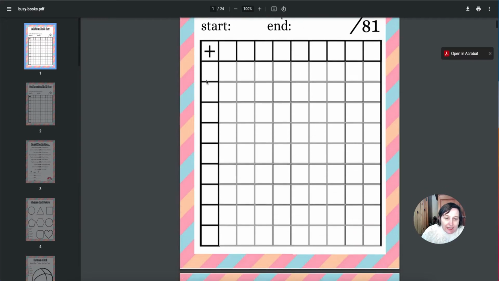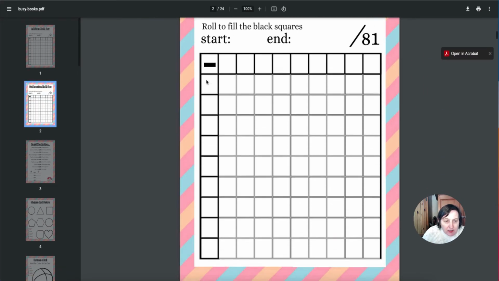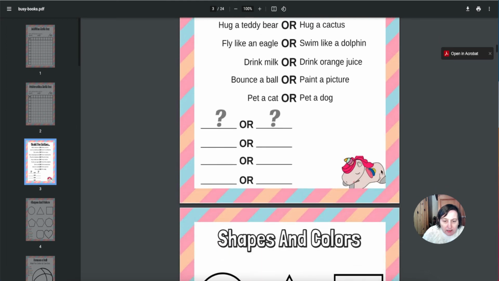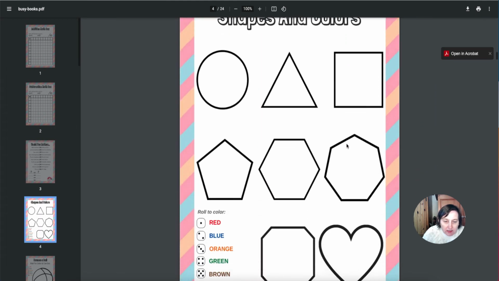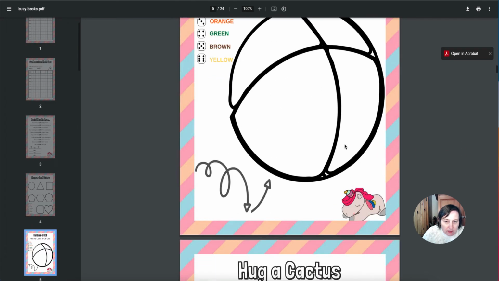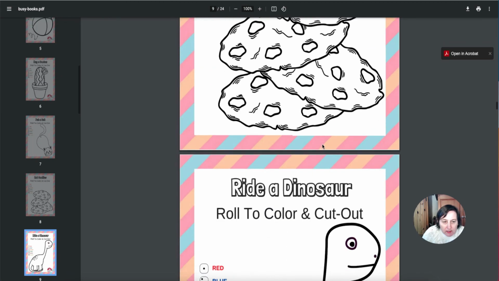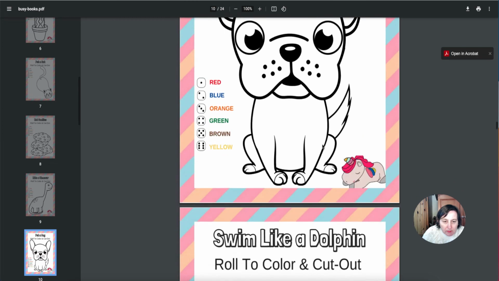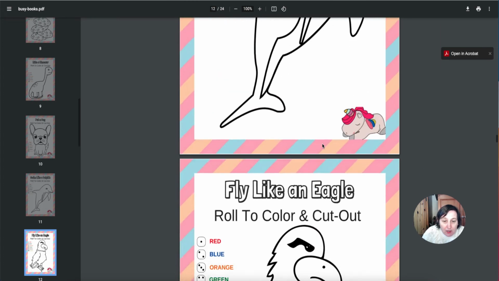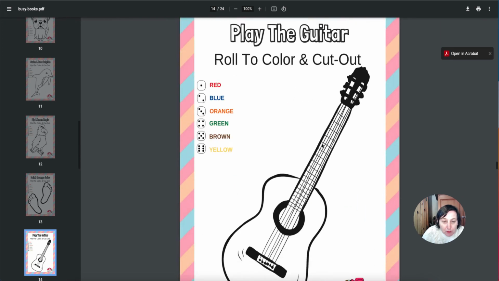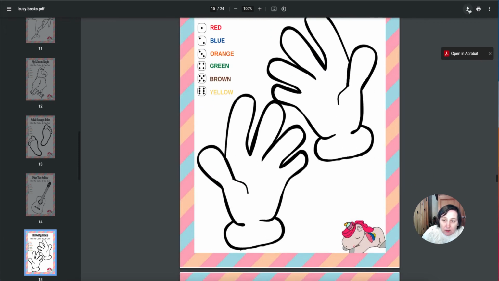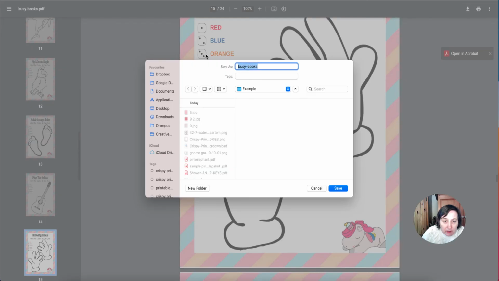Okay, so this is the next one, and as you can see, there are all different maths, and then there is the little image that we put inside as well with the unicorn with all the colours. So this is another great printable to keep kids happy and busy over the holidays or lockdowns or anything like that. So I'm just going to download that and keep that.